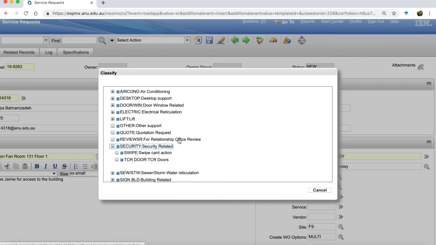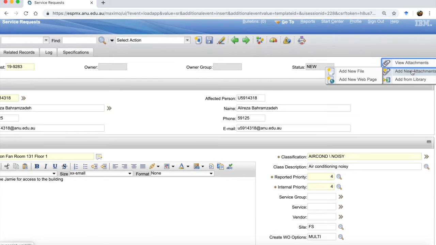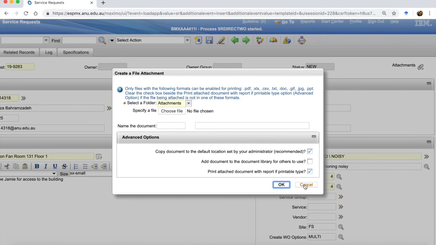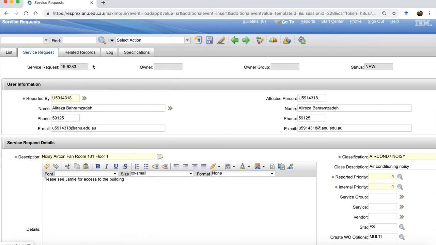If we find we need more information or it has other issues, we will give them that information and they will chase the extra information that they need. You can add attachments on the right-hand side by viewing them or adding them, which is in that column there, which you can see by the attachments, and choose your file. And then once we're happy with the whole service request, we then press save, which is right there. It says save service request. Remember to write the number down just in case. You should get an email eventually straight after that saying that it has been turned into a work order. Once it goes from a service request to our start centre, we will then come across it and it'll end up being a work order. Thank you very much.